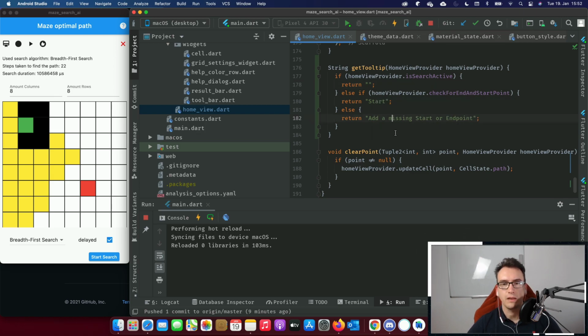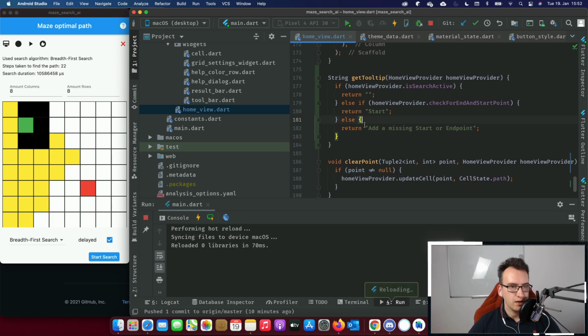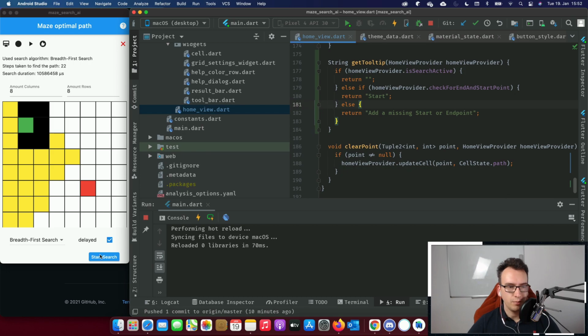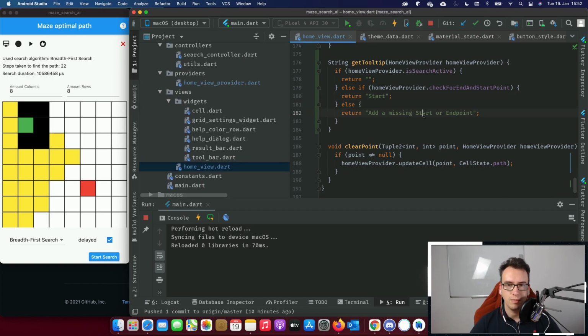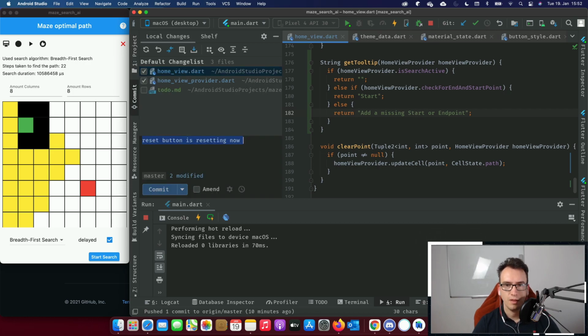So finally back in the stream. Okay, we have all of these things inside. We get all these parts. I think that's good. And with that, we can push that again to master. Added a tooltip. Disabled button on missing start and end point.